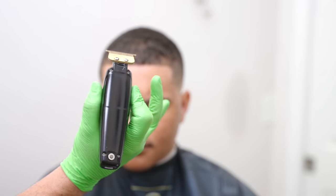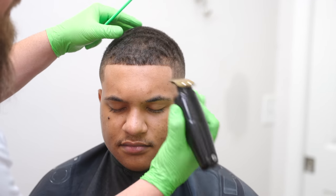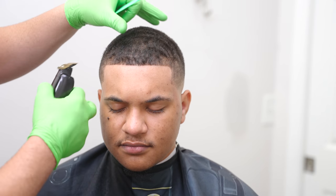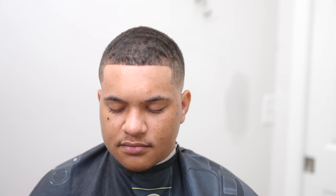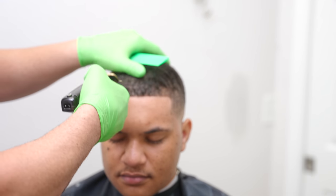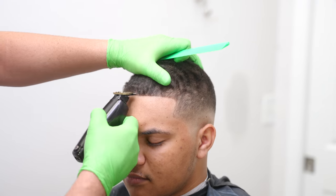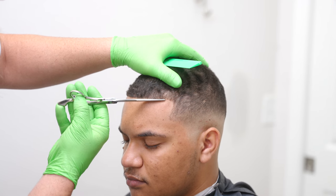This is a grip I really like to use because it helps me anchor, but it's just like I'm holding it like a pencil. It allows me to rest my palm on his nose and my fingers too, so I can be really precise in how I'm bringing this trimmer down to his head. The other one is using my finger to create an anchor. One of the other things too is if you're not careful about how high or low your point is, you could be making it harder on yourself. If the chair is pumped up way too high, it's hard to use this hold — in that case it might make more sense to go for the pencil hold. A little secret that a lot of barbers don't think of when it comes to the edge up is using a pair of shears.